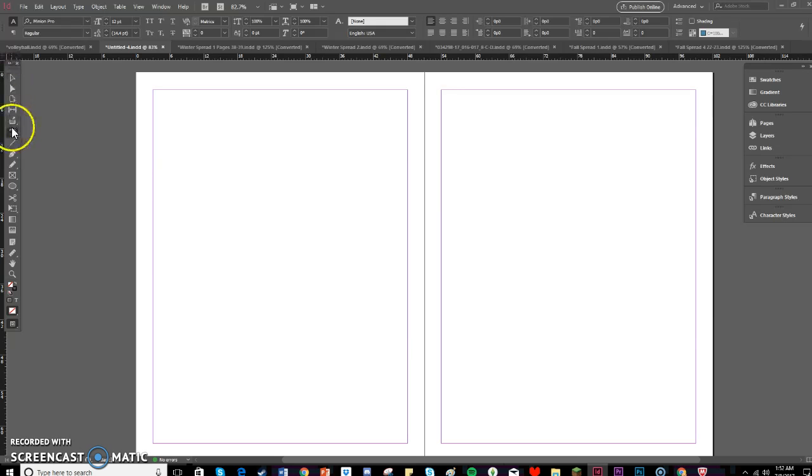It's about fourth or fifth down on my version of InDesign. It should be somewhere around the same area for your version of InDesign. The type tool is what you use to create an area to type in. And in particular, what you're doing here is creating a frame or a box, if you will, to type in.